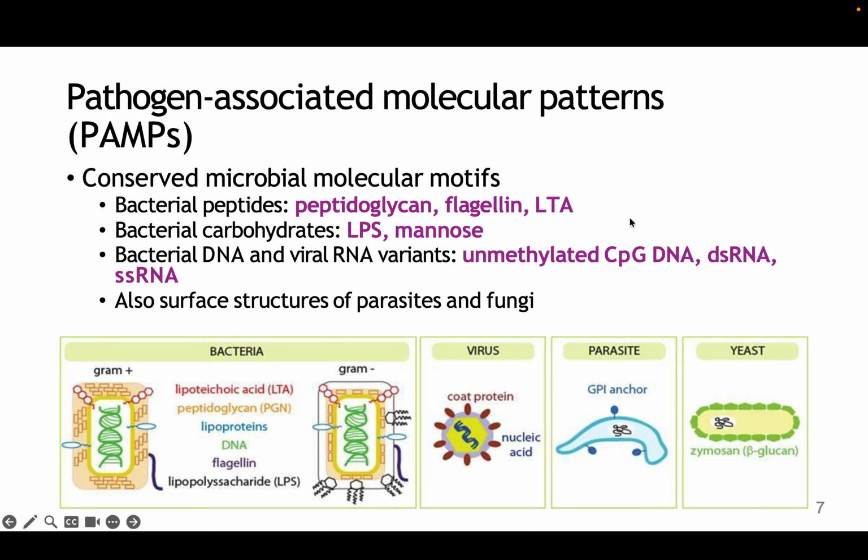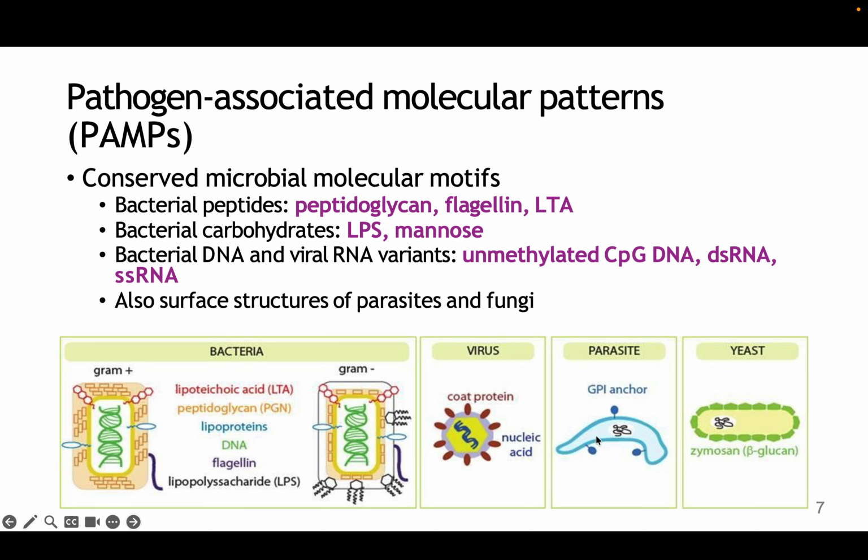For example, usually in our DNA, when we have CpG DNA, which is just cytosine and guanine together, they're usually methylated in our cells. Methylated means it has a methyl group, a CH3 group, attached. But bacterial DNA and viral RNA are not, mostly because their own polymerases do not have the function to add methylation. So if the innate immune cells see some DNA with no methylation in the C and G areas, it's already a danger. You can also have double-stranded RNA that we know shouldn't be there.